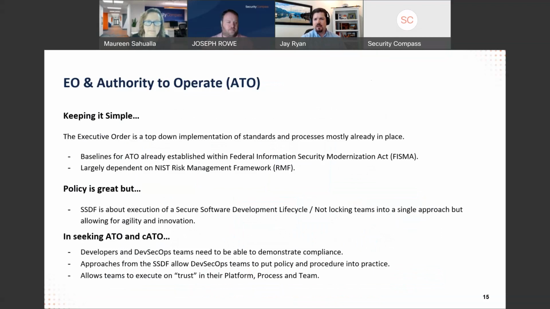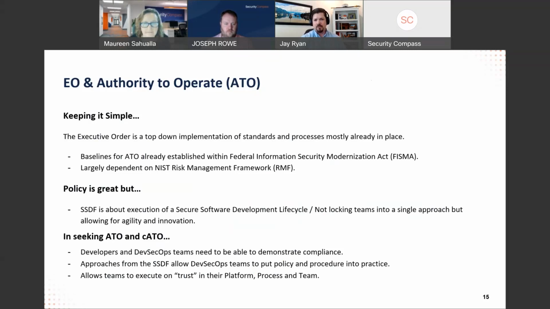Okay, so the big topic we all like to talk about inside of the Fed space is authority to operate. Whether that's just simple ATO or CATO, the continuous authority to operate, you may be familiar with both terms. A lot of folks talk interchangeably, and a lot of folks also get their hair up on the back of the neck when you try to do so. It's 50-50 with the crowd. But if you've been in any of the numerous conversations and webinars around the latest ATO CATO memo that came out from the Department of Defense, you probably have your own thoughts on that. But for the purpose of this conversation, we're going to keep it simple.